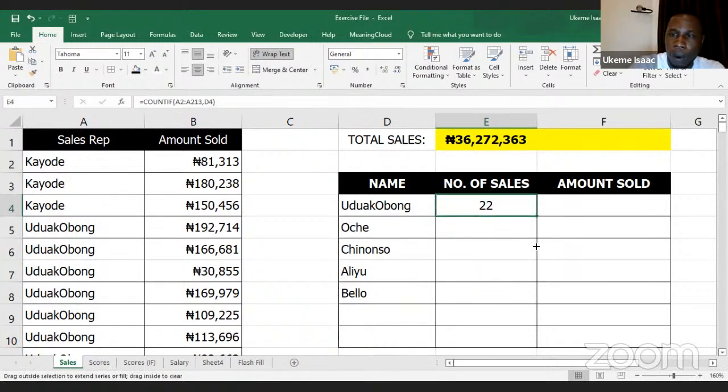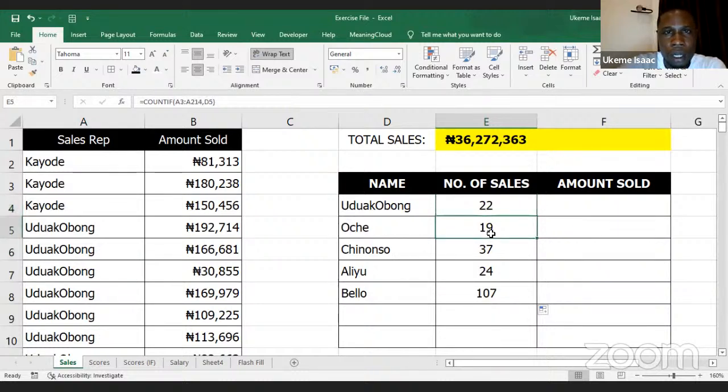If I copy it down, it's not going to be correct, and I'm going to tell you why. In Excel, there's what we call absolute reference. How do I copy formulas? I just click and drag. You can see what I have here: A2 to A213.